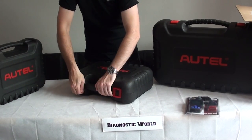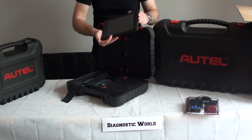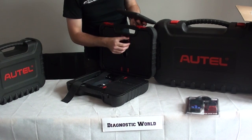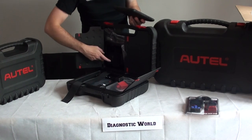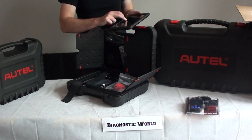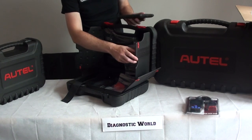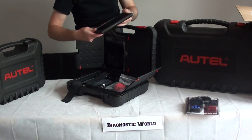This is the main unit. As you can see it's tablet-based and it's a touch screen tablet. It has a camera on the back — obviously very handy, very easy to use. What you do is plug in — there's a connection box right there. This is what you plug into the vehicle using this cable here, and that allows wireless communication. So you can walk away, you can be in a different room within the garage or workshop, and you can be freely diagnosing or looking at live data from the vehicle. So that's the MS905 Maxxis Mini. There are a few additional adapters and connectors in there.